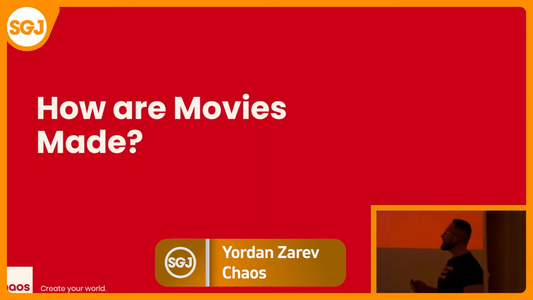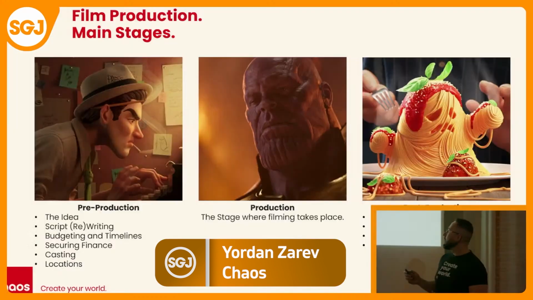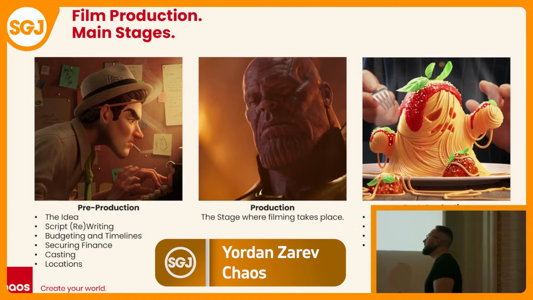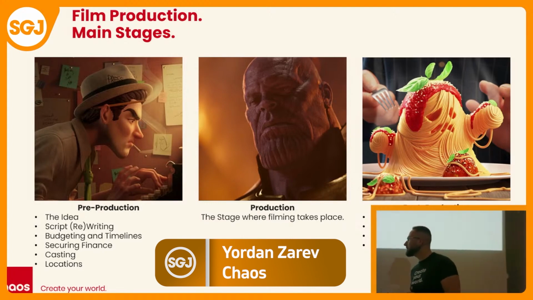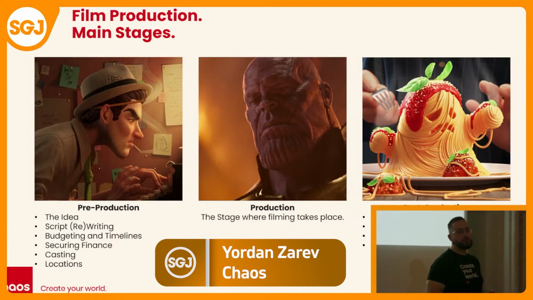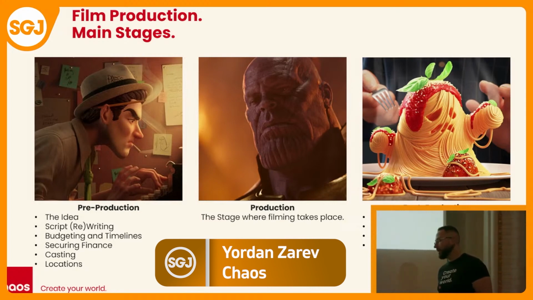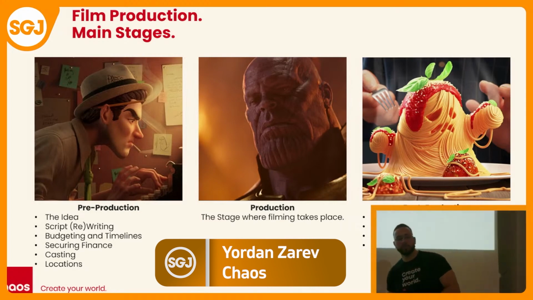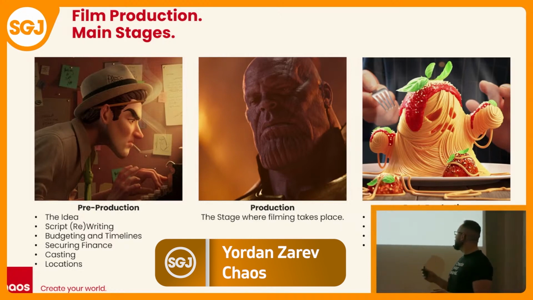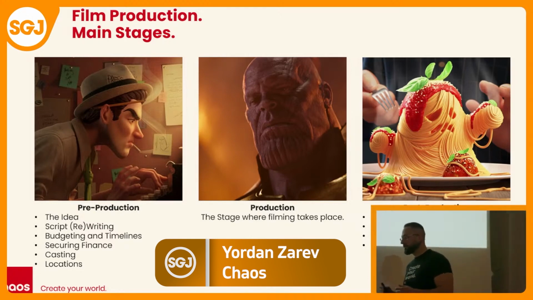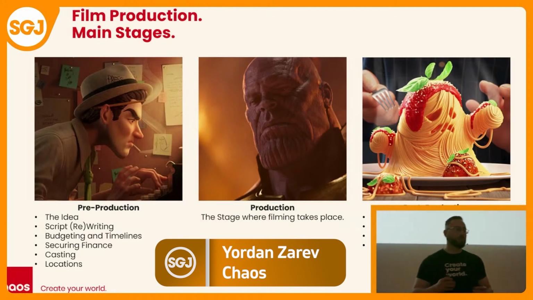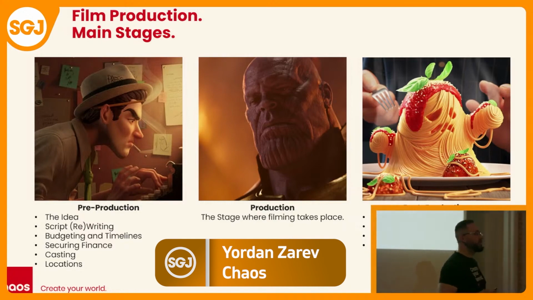So let's take a look at how movies are made. Basically, it's a really big production pipeline, and there are a lot of roles involved. The whole process can be broken down into 3 separate stages. It's pre-production, where you create the idea. There's scripting, budgeting. You need to find finances. Of course, there's also casting for the roles, etc. The next thing is production. This is the stage where all the filming is made. It's all of the work with actors, etc. And the last one is post-production, where we apply visual effects, sound effects, editing, and compositing.